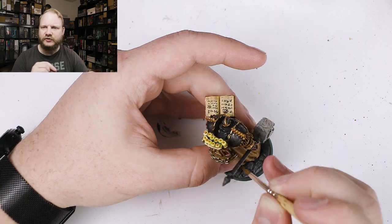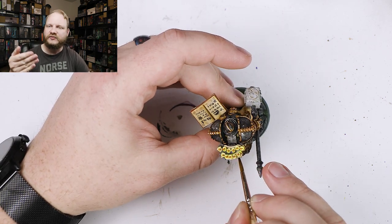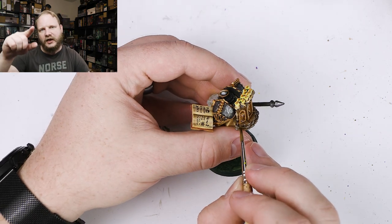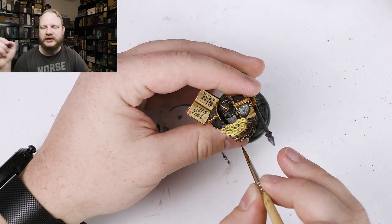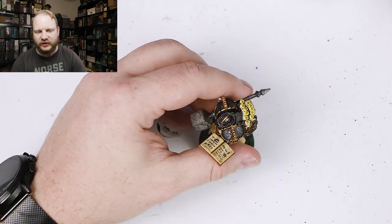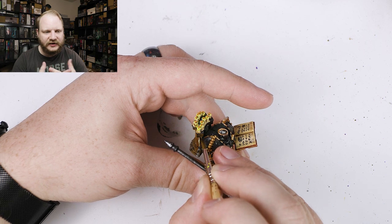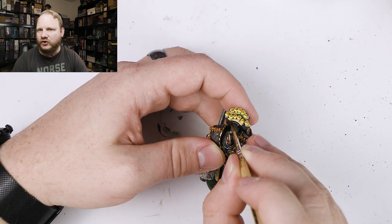So I added Flat Earth again to bring it back up to that level after a wash that I put on there. So this is just the raised part. Hopefully you see the lines and the grain in the wood a little bit better this way. So again, just trying to highlight that up and make that look nice. But yeah, that's it. That's really all she wrote.